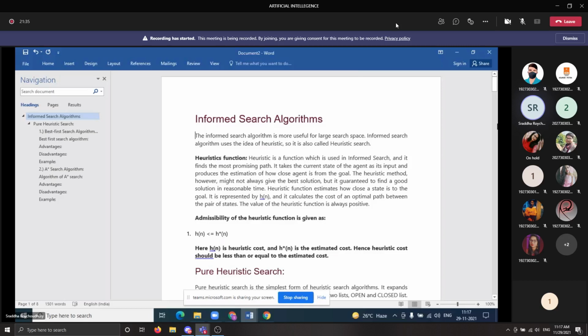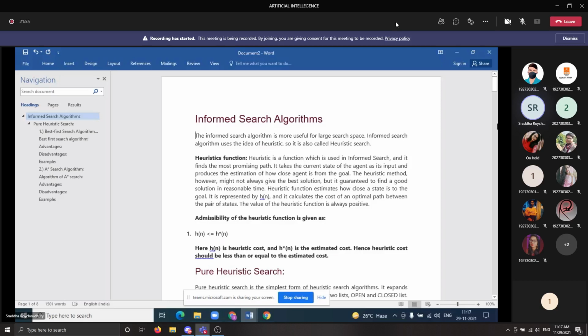So this is basically the core idea of informed search. Informed search is an algorithm which is more useful for searching large search spaces, and it uses a function called the heuristic function.